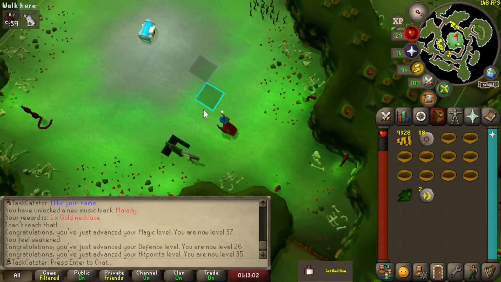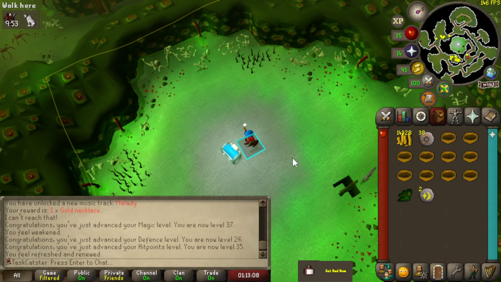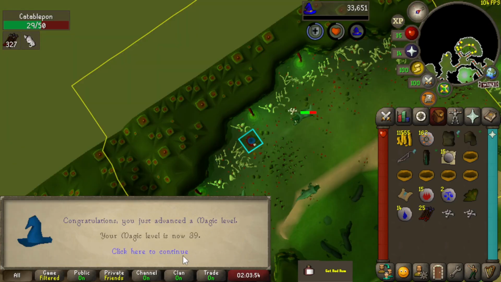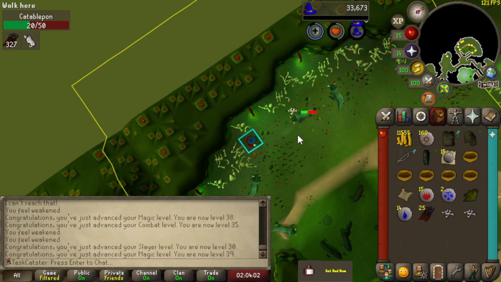Alright, I'm running out of runes, so we're gonna head out. I'm gonna loot this first though, just because I think it gives me some money. Yes. So I should be able to buy more runes now. Just hit 39 magic, which is Crumble Undead. So that's going to be a possible method to killing the boss on Zogre Flesh Eaters.